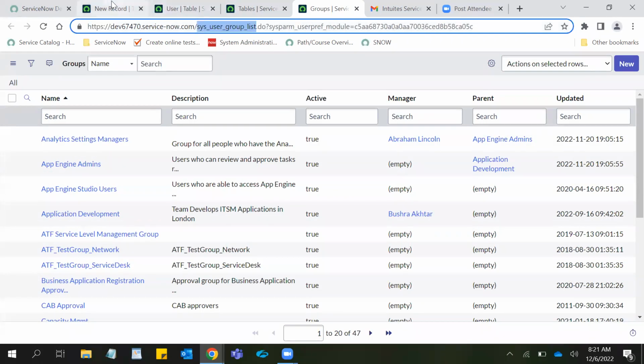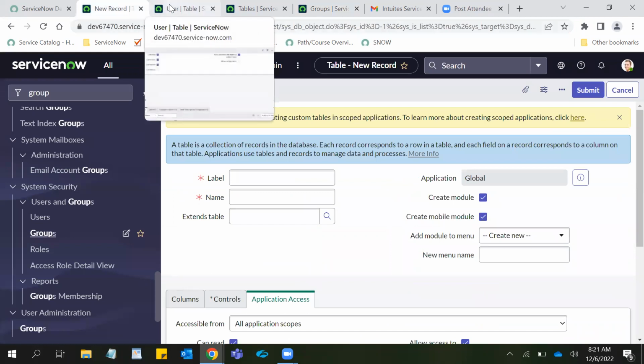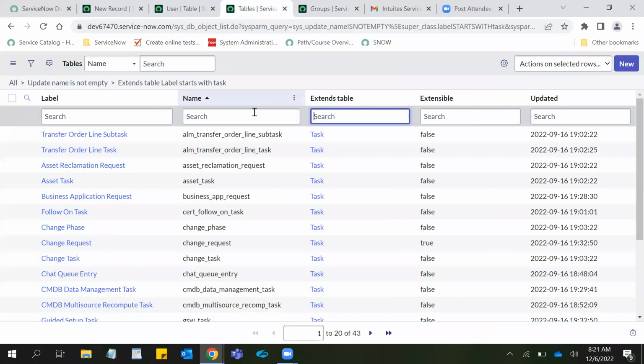I'm unable to select this. Let us see why.